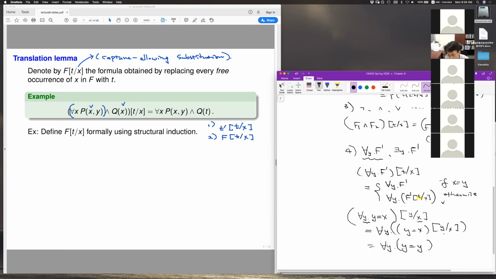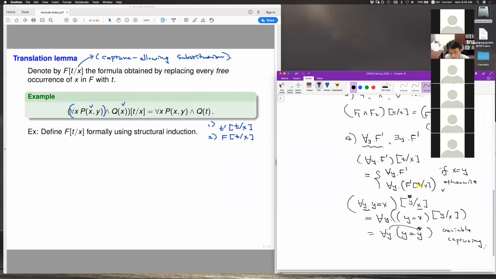And after the substitution, this x that we started with corresponds to this occurrence of y here. The y that you see at my pointer is the same as this y here, and that y got bound by this bound variable. This is sometimes called variable capturing. This can happen in the substitution that we are talking about, but you can define substitution in a different way where variable capturing doesn't happen. Because variable capturing will happen, some results will have a side condition that essentially says variable capturing doesn't happen.